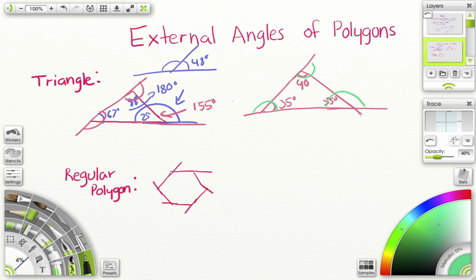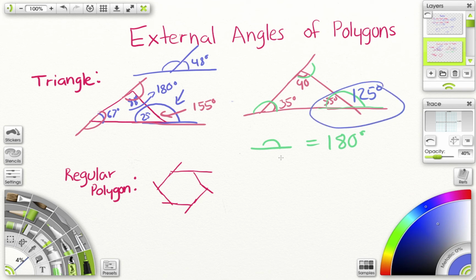So what I mean by supplements is there's that straight line continuing and we have this known angle. We have to find this missing angle. How do we find the missing angle? Supplementary angles has to add up straight line equals 180 degrees. So if I have a line jutting through it, that means this plus something must equal 180. So if I know that this here is 55 degrees, I take 180 minus 55. This gives me 125. So my missing angle is 125 degrees right here. And those are supplementary angles.